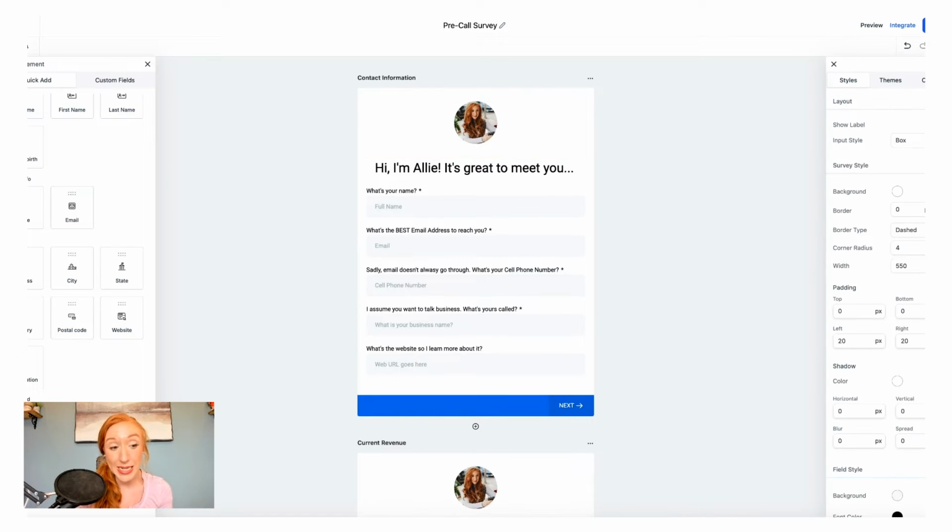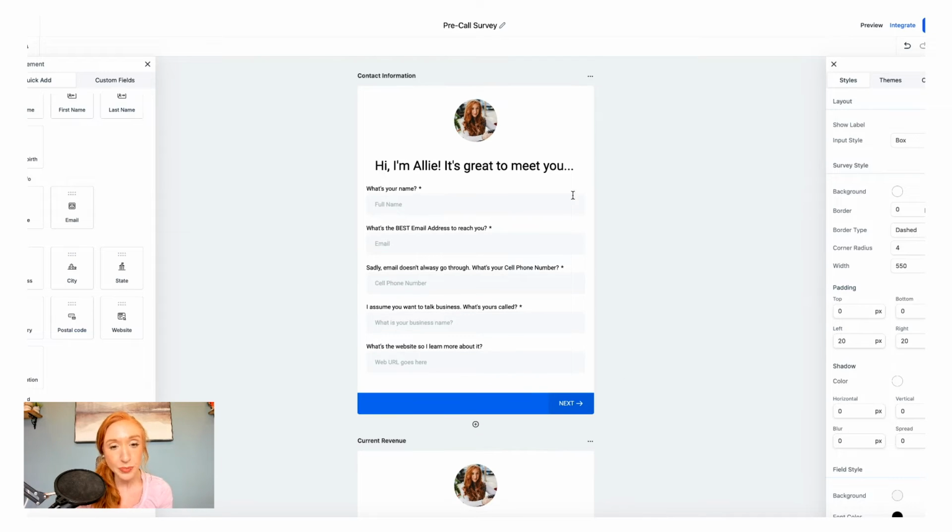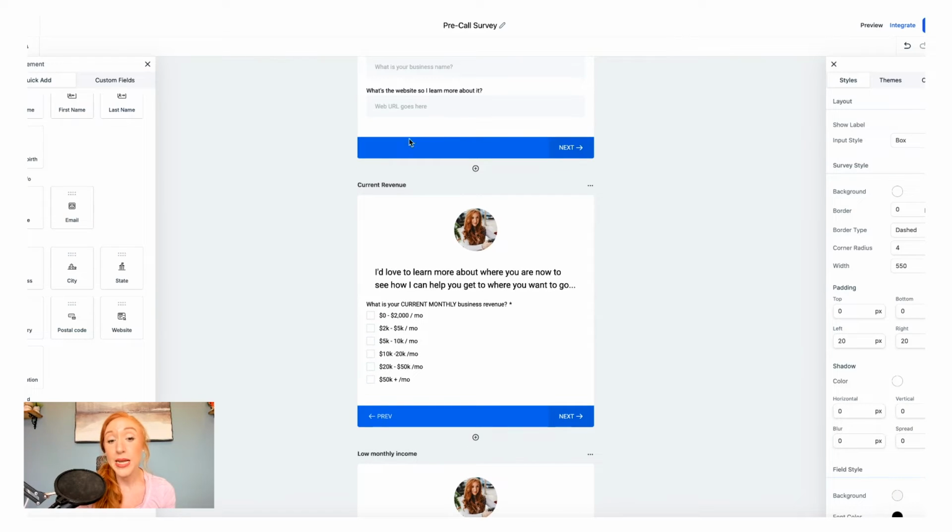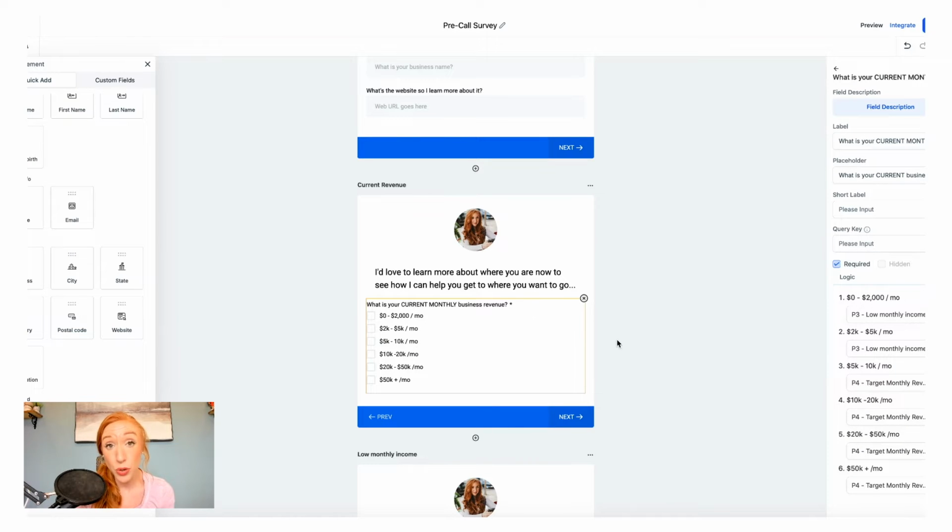So it is a great idea to use these customized options to build your surveys. Whenever you start your survey, you're only going to have this one slide. This plus button right here adds additional slides. When you have different slides, it will move from one slide to the next in the order that those slides are presented, unless you change that order, which we're going to talk about in this video. So the first slide that I have is what is their current monthly revenue? So this is not the only important question, but this is a very important question. So we created this question as a checkbox.